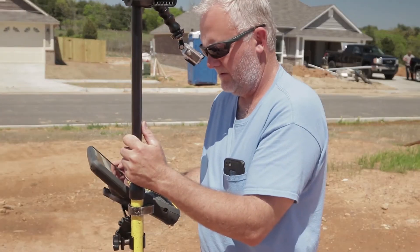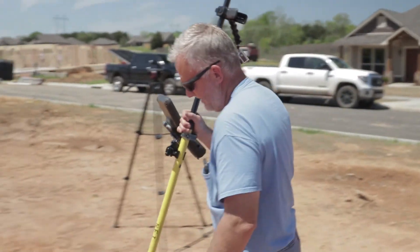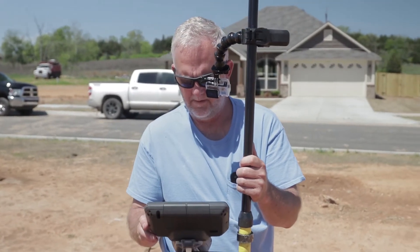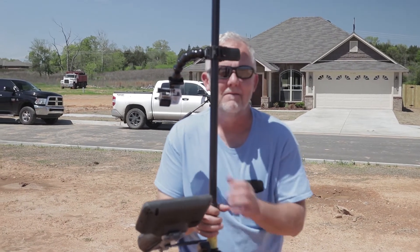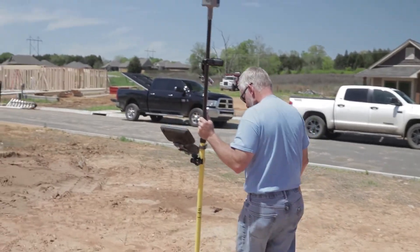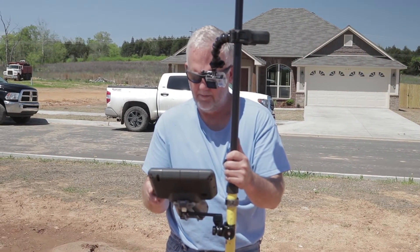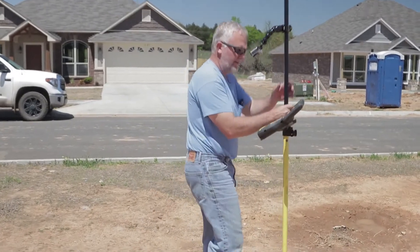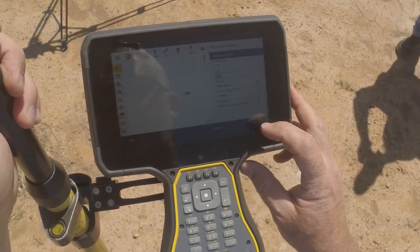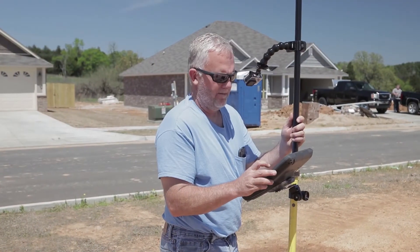One big difference: I've got a Yuma tablet with my SX 10 and I sure like this TSC 7 a lot better than that Yuma for sure. You mentioned you'd purchased about all you were going to purchase — so are you saying you'll need to get one of these? I get all the free lunches I can from Trimble, so I'll keep buying. As for the weight and size, those have been concerns I've heard. Weight is not an issue. Size — I wouldn't be dragging this through the woods like we do our TSC 3s. For a boundary survey you'd probably just grab a TSC 3.